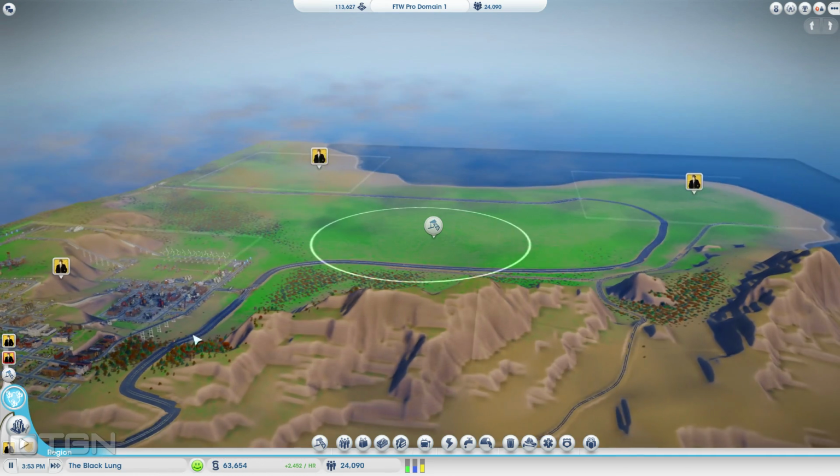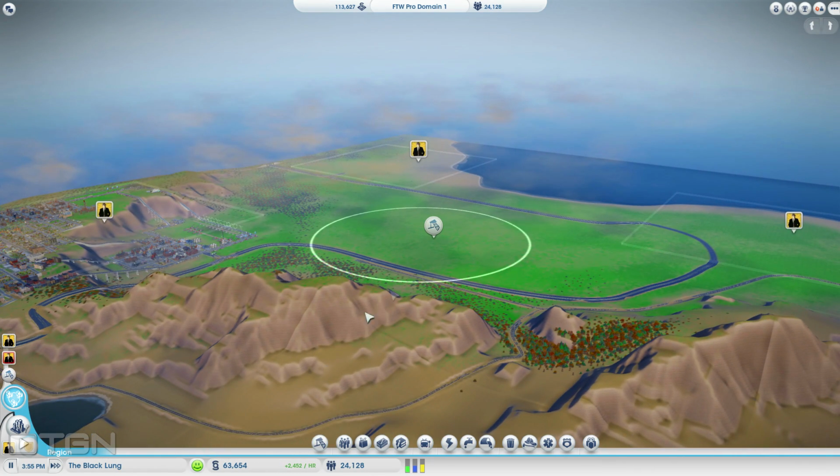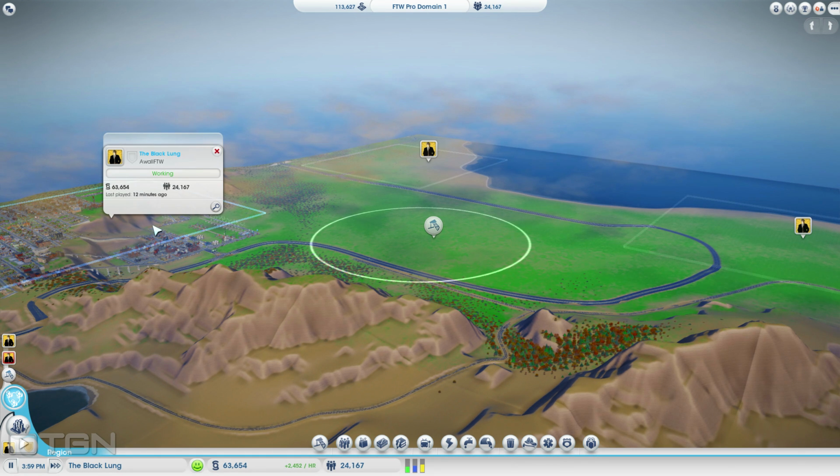So, I highly recommend that anyone who's starting playing SimCity, go ahead and go to the Cape Trinity map, which is what this is. I've renamed it FTW Pro Domain, and in this video, I will be showing you how to focus on creating the startup phase for an industrial-oriented city.